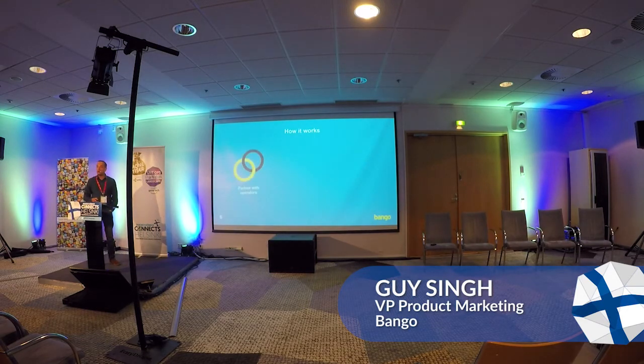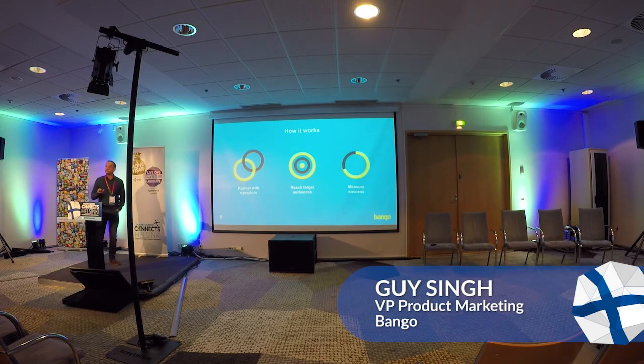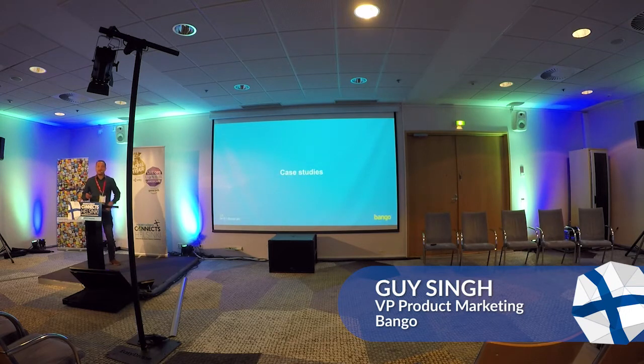Okay, so how does it work? Well, it's fairly simple. You partner with the operator by going to the Bango marketplace. There are some details on the handouts that you've got on how to access that. Once you do that, and you connect up with an operator, you then define the segment of users you want to target, and then you look at how well the transactions are going. So that's how it works. Now, that's the theory.